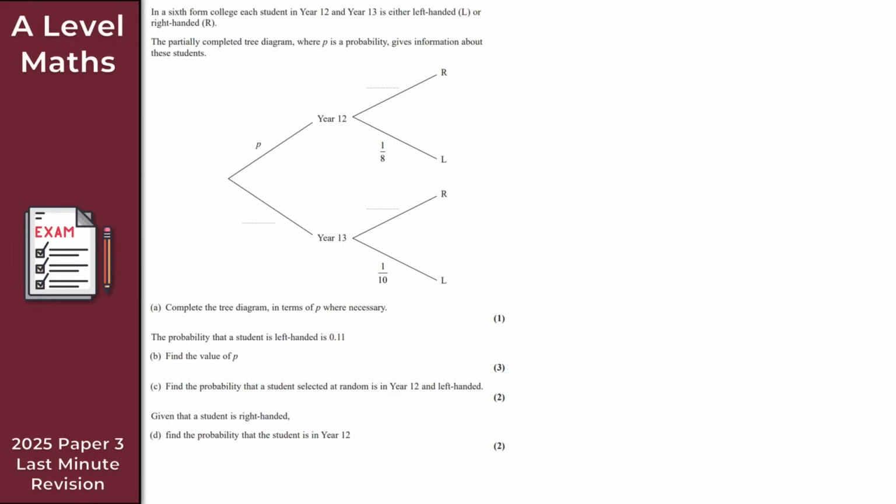Now for today's video, what we're going to do is take a look at some last minute revision for paper 3, where paper 3 is the applied paper. So half of the paper is stats, half of the paper is mechanics. What I've done for today's video is chosen 8 questions that we're going to work through together. 4 of those questions are stats, 4 of those questions are mechanics.